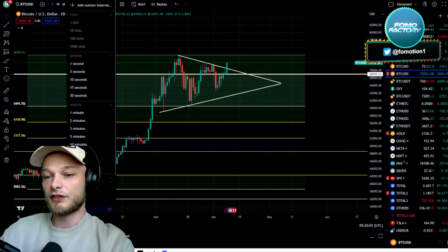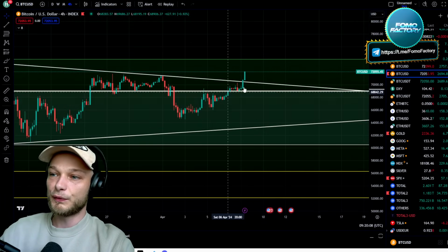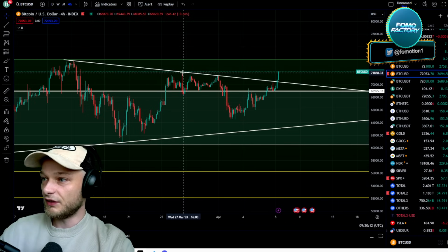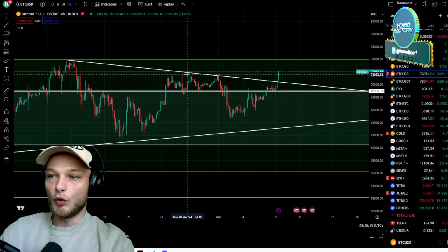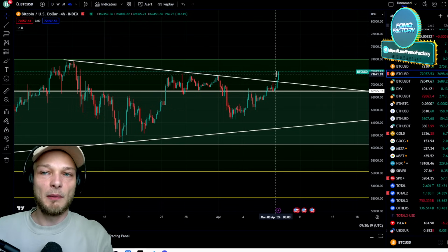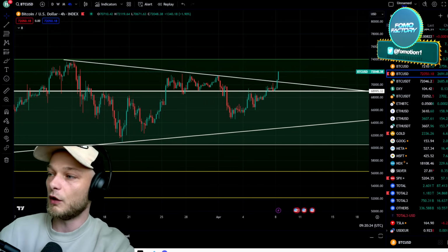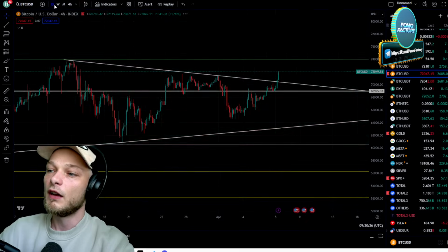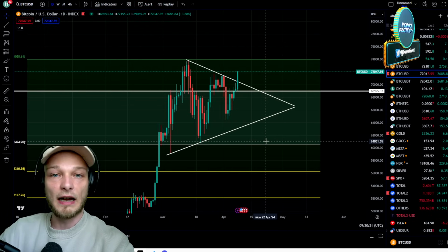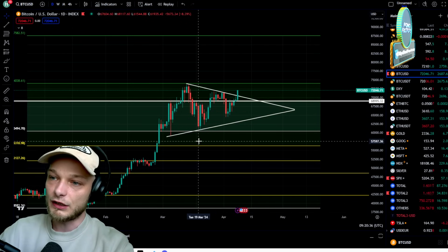If you put it even on the slightly lower time frame, you can clearly see that the uptrend is fully intact, and it's now breaking out of this resistance of, well, $71,500, give or take. And we really need to close above that, right? Fake outs could happen to the upside, to the downside. We need some closing. So it's a little too soon to cheer. On the other hand, it is looking good. It could have also broken out to the downside. Didn't happen. Usually these patterns in a bull market play out to the upside.